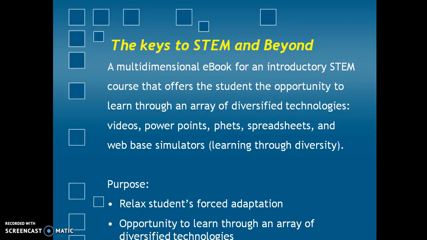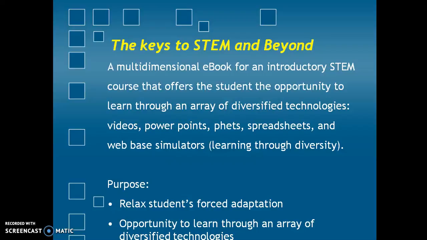There are many purposes why the book was designed or published, and two of them are to relax the students' forced adaptation. Keep in mind that there are only two options, printed books and eBooks. So if we didn't have eBooks, then we had to go to school and learn through printed books.